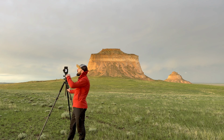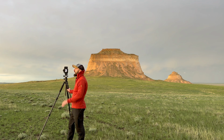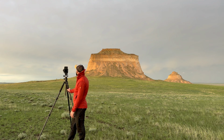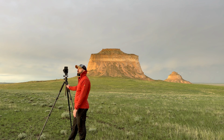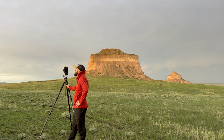there's just not a whole lot out there. So hopefully I'm not gonna have to scramble and find another composition, because there is some really nice texture here. It's just a matter of whether or not we'll get the light. There's a rainbow over there, of course. Fucking hell.